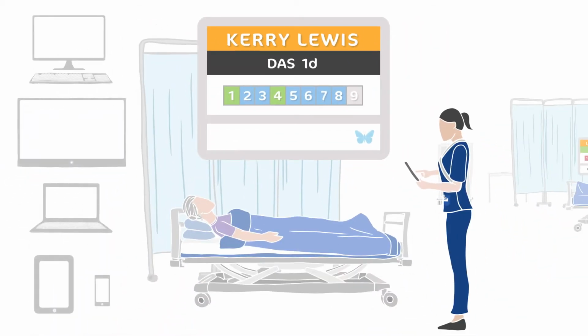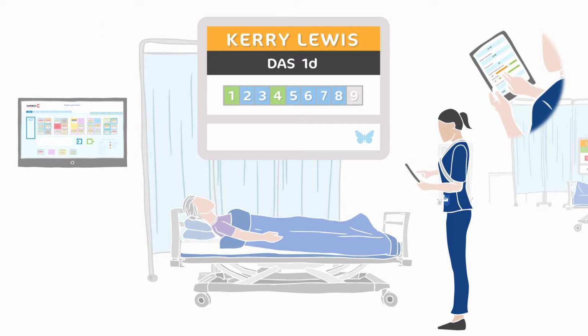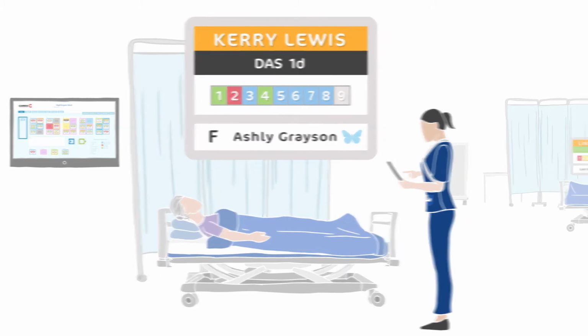PFM can be utilised on a range of devices. In this instance, staff capture bedside observations using a tablet device, where Cambio PFM automatically calculates the early warning score. This information is then accessible in real time from any device. The nurse updates the patient card to show that Mrs. Lewis is a falls risk. Patient's named nurse is added, and that physio sessions are required.